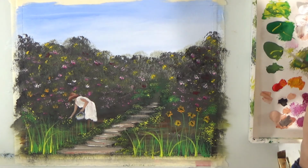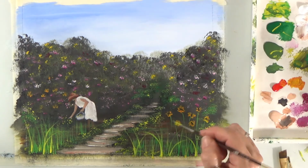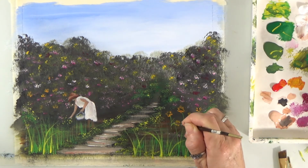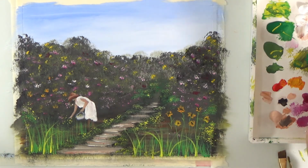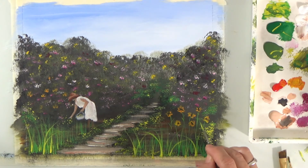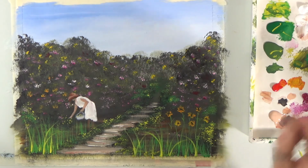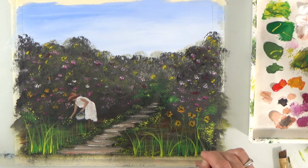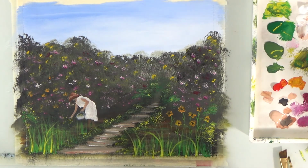Okay, and let's just add, for the sake of it, let's just kind of put in some little leaves here, just to kind of, there you go, little leaves. Just kind of pick up any green you have on your palette. There you go. Any green will do. There you go. Any green is fine with me.